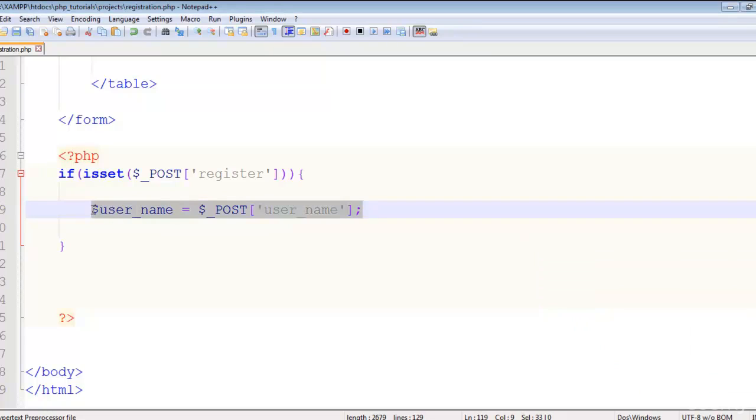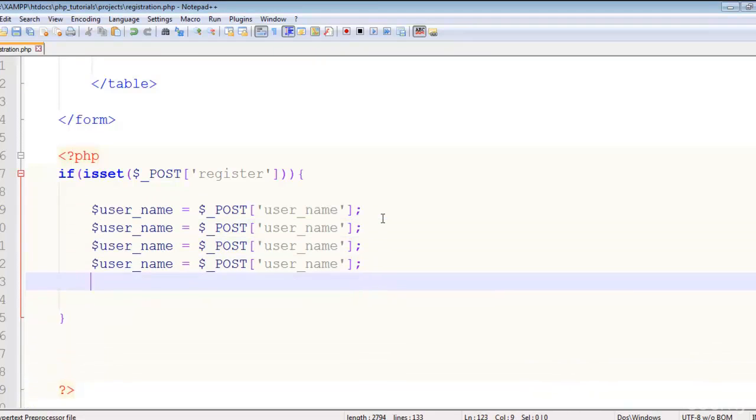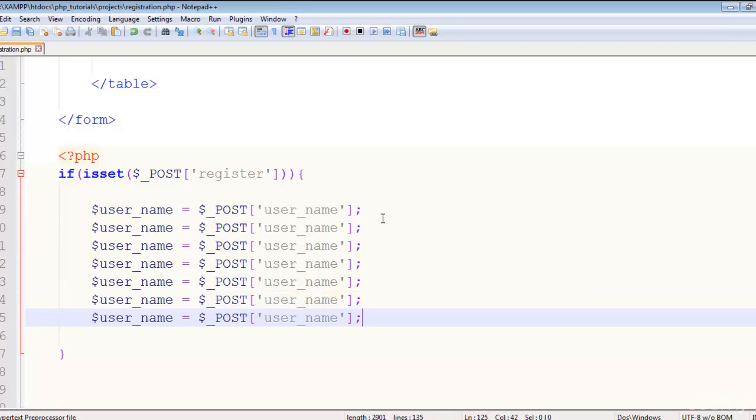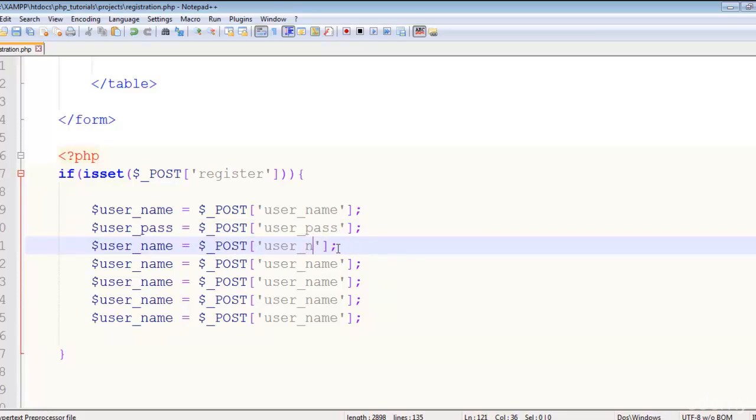I will just copy this whole line once, twice, thrice, fourth, fifth, sixth. This name, I just need to change to pass and this to pass, so I don't need to write it again, for saving time.